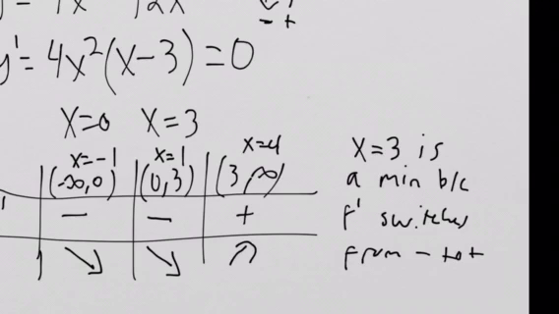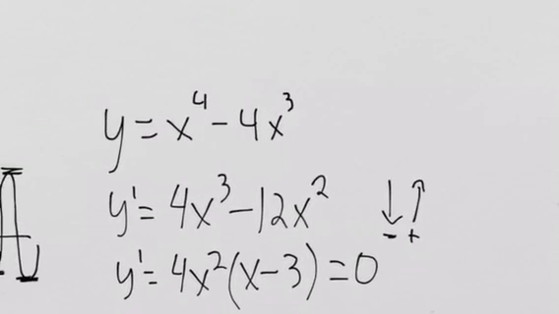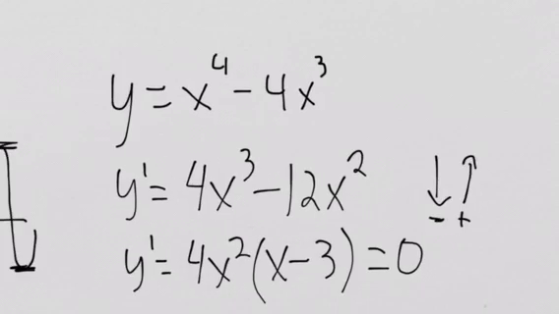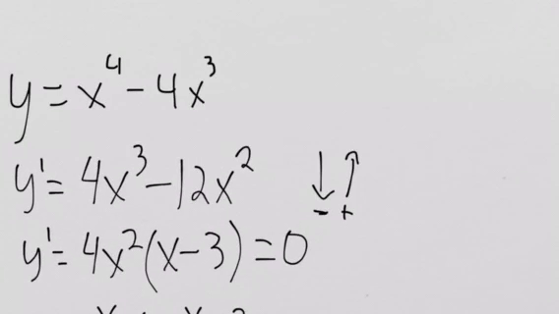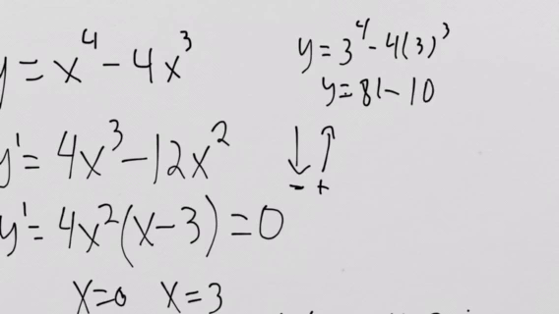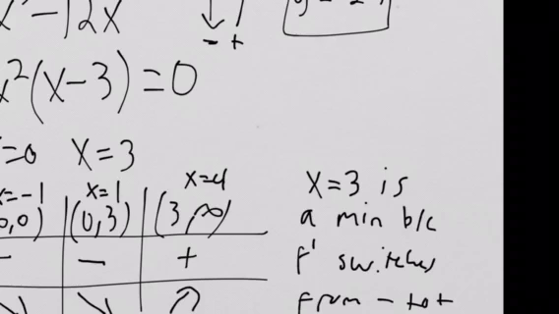Okay, but we're not done because the question doesn't ask for the x value, it asks for a coordinate. So we actually need to know the y value as well. So we need to come up here to the original curve and figure out the y value where this minimum happens. So we plug in x equals 3. Y equals 3 to the fourth minus 4 times 3 cubed. Y equals 81 is 3 to the fourth, minus 4 times 27 is going to give us 108. 4 times 3 cubed, 4 times 27. So then y equals -27. So our relative min actually occurs at (3, -27).